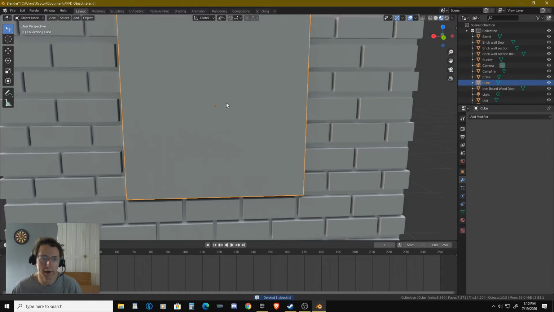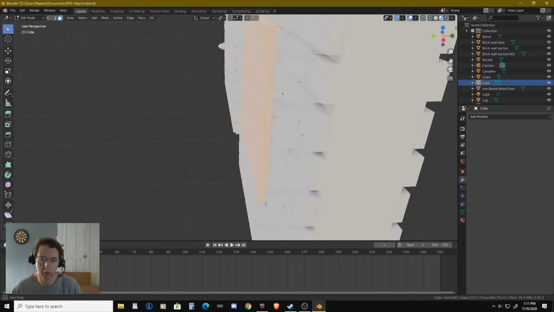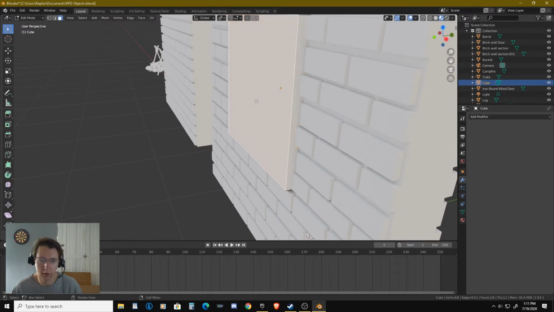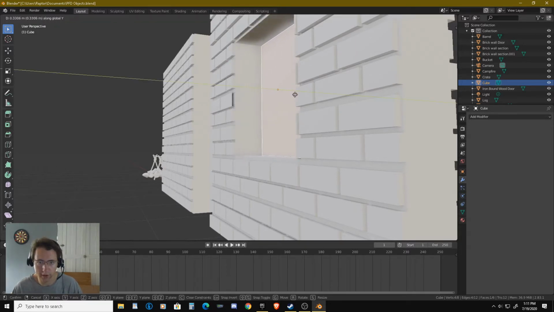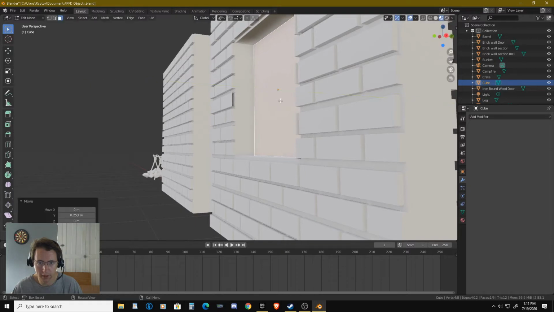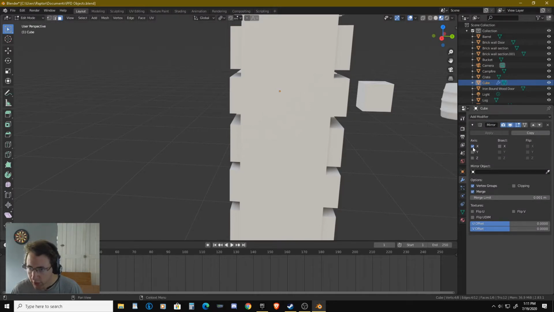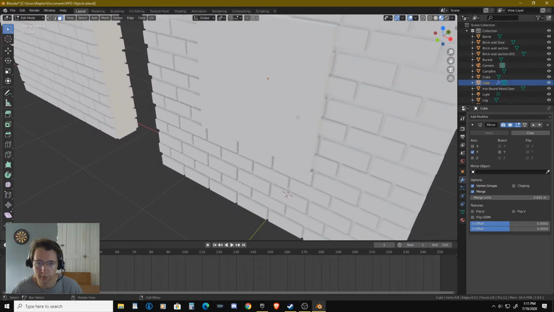Okay. And we'll get into this one now. I'm going to give this one a modifier. Select the face with Control 3, and I'm going to grab this and move it on the Y axis here till it's about halfway. There we go, and then we're going to add a modifier, and we're going to do this one with the mirror. There we go, and instead of doing this on the X axis, we're going to do this on the Y axis there. Perfect.